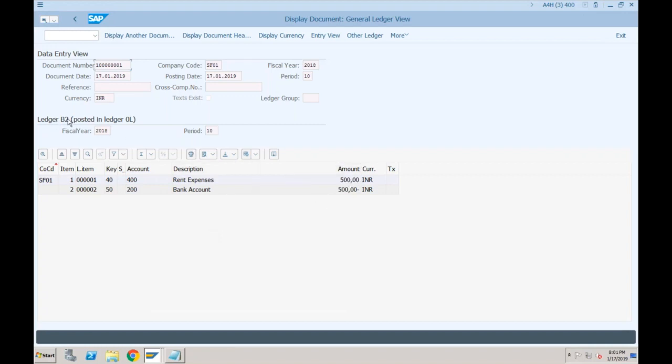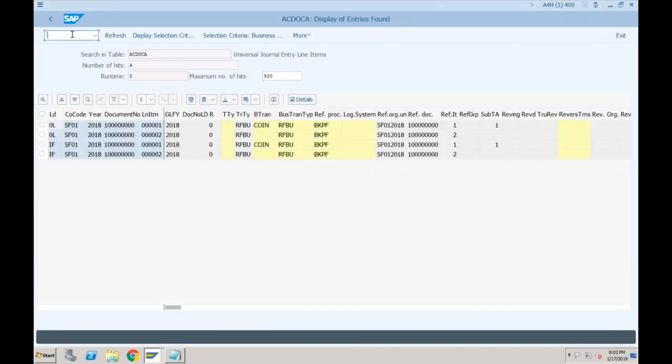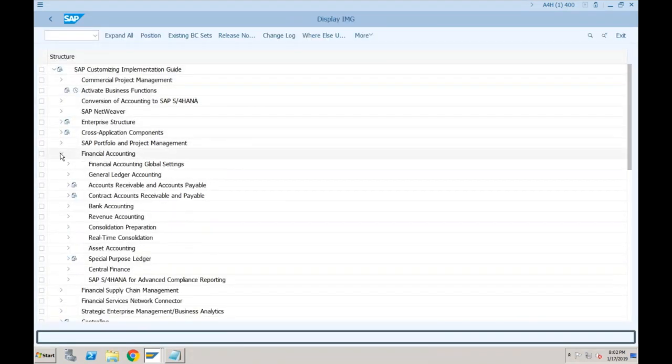But if you see this ledger B2, in the bracket it is showing you this was posted in 0L, since 0L is a base ledger for it. Let me show you this in configuration. I close the configuration, so let's go to SPRO, financial accounting.